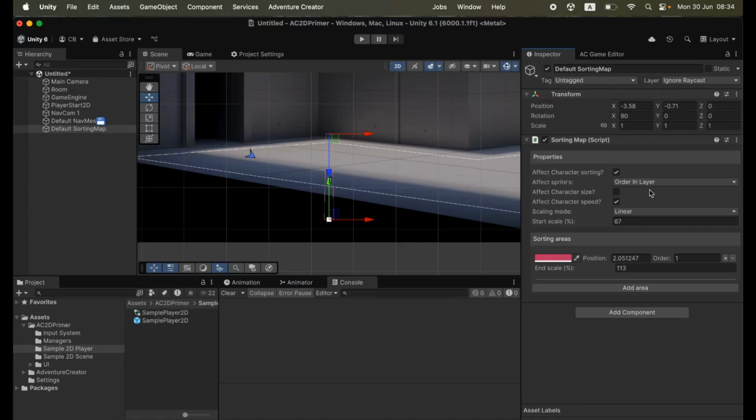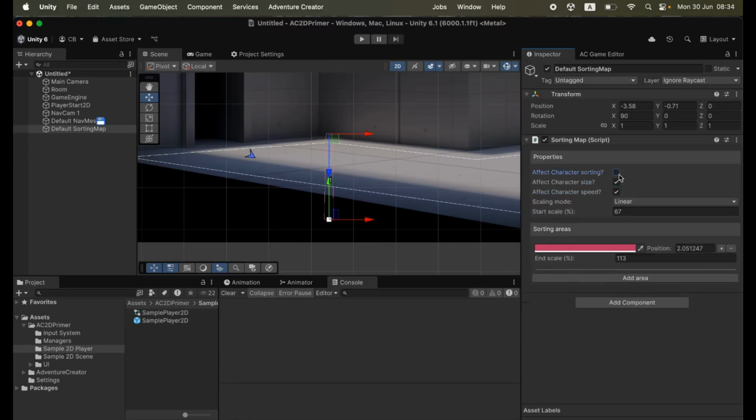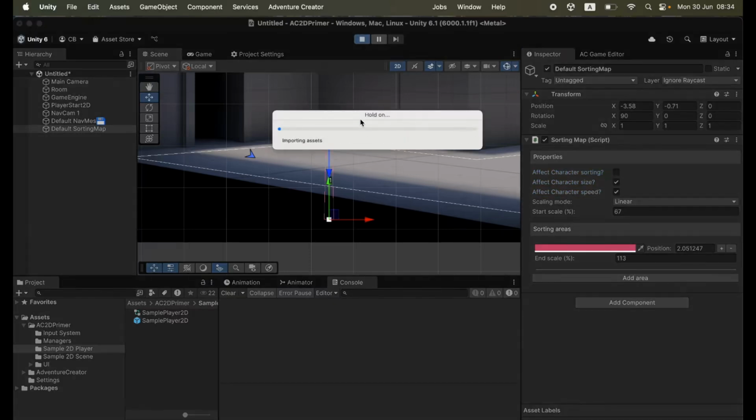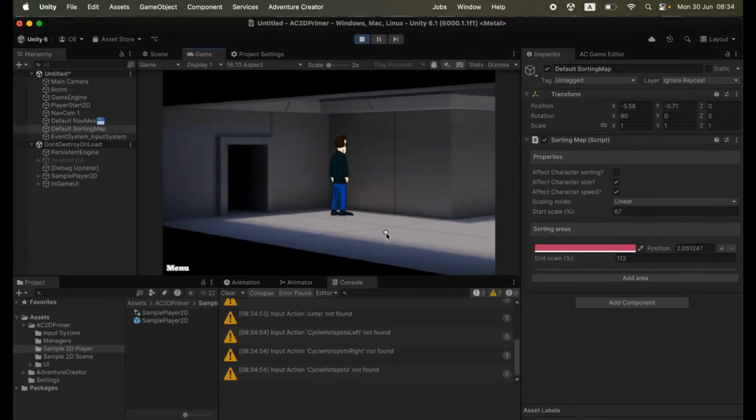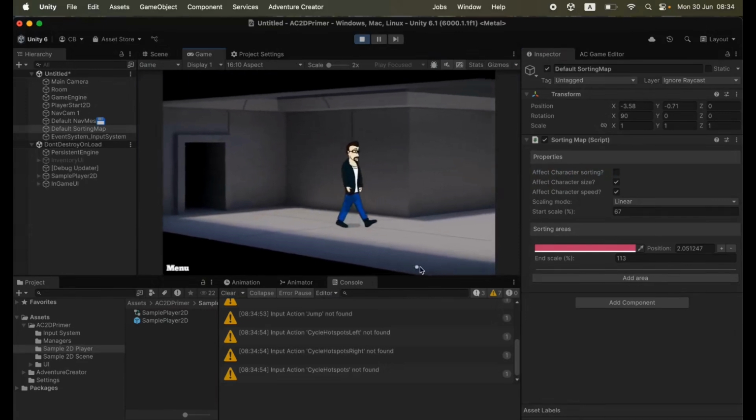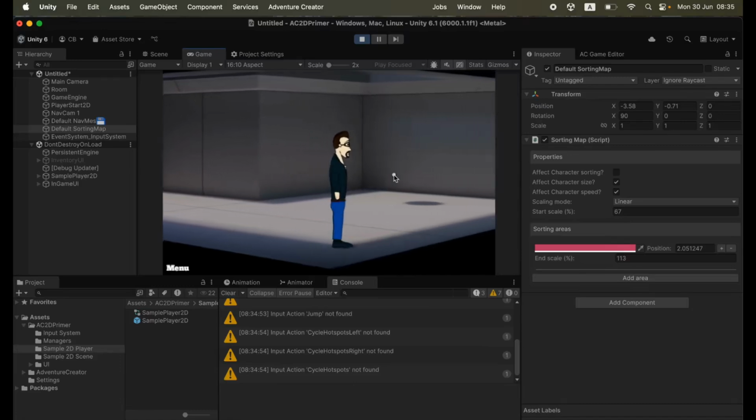And we want this to affect the character's size, so I'll check Affect Character Size. But I'm also going to uncheck Affect Character Sorting. And that's because Unity now allows this out of the box, so we don't need this legacy feature of the sorting map component. If we now play the scene, our player character now changes size as they move around, giving us a better illusion of depth.